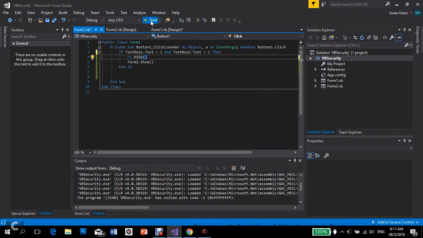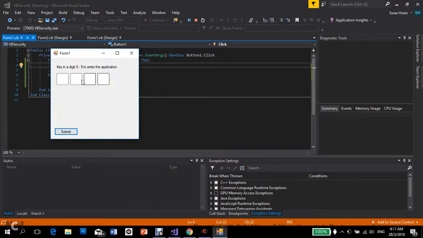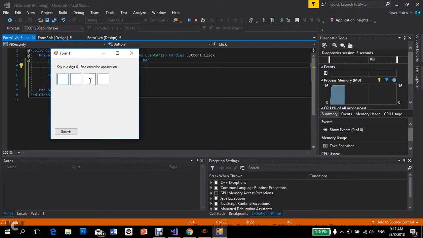Let's see whether it works. Let's start the compiling. So now you see that there is a 1. But what if I guess the second one to be 1? Once I submit, there might be no result, but it would be good to show the people that there's an error. So you might want to show an error message here, or else no one will know.